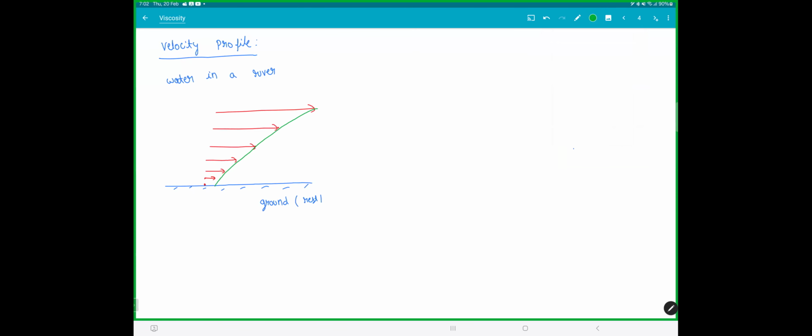So this is how the velocity profile looks. The top part of the river is flowing the fastest, whereas the bottom layers are going at almost a negligible speed. So whenever a fish wants to go down the river, it will swim on the surface. When the fish wants to go against the river, it will swim at the bottom of the river. You're getting it? So this is how it will flow. Whenever a liquid flows, this is what will happen.